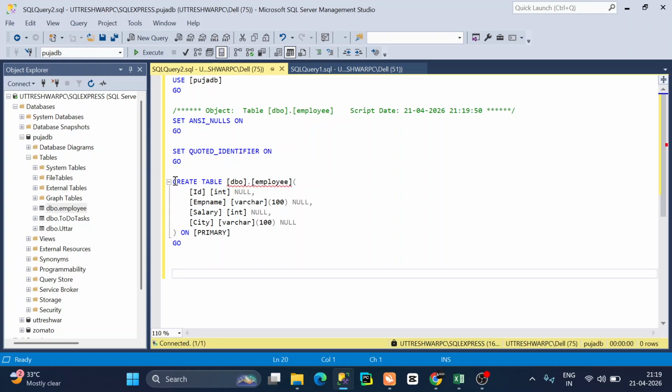This is a simple create table script, to understand how we can create a particular table. Here you can see this is the employee table. Inside the employee table we have ID, and here it is defined as int. Here emp name is defined as varchar with 100, and here is null. Just don't focus on these things for now, we will cover them. Salary is an int, and city is again a varchar with 100. Inside the int, why don't we have 100? We will cover it. And then there is the primary key.